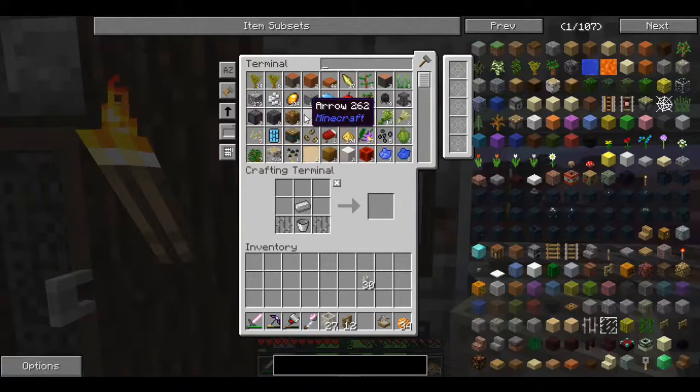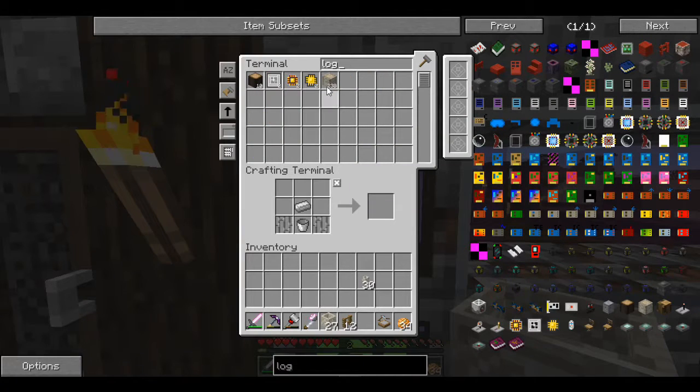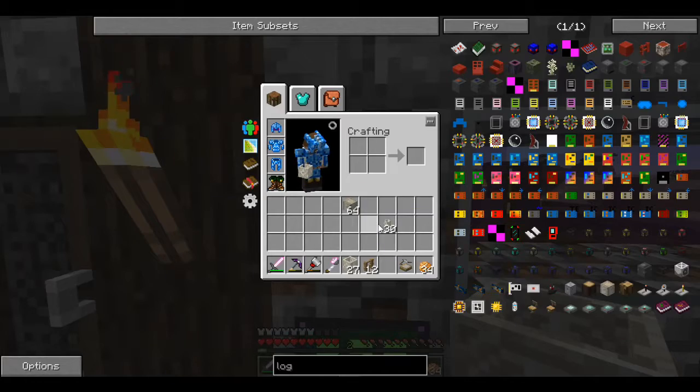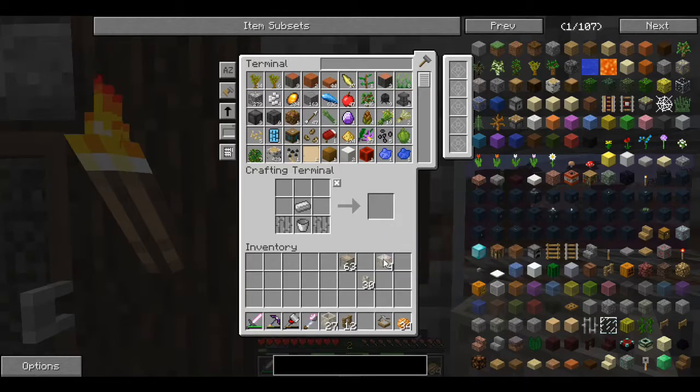Not living wood, silver wood. Oh, of course, I still don't have enough. Just do it this way. There we go. Put you there, and bingo bango, we've got you. All right, cool. Oh, I need 3 of those.